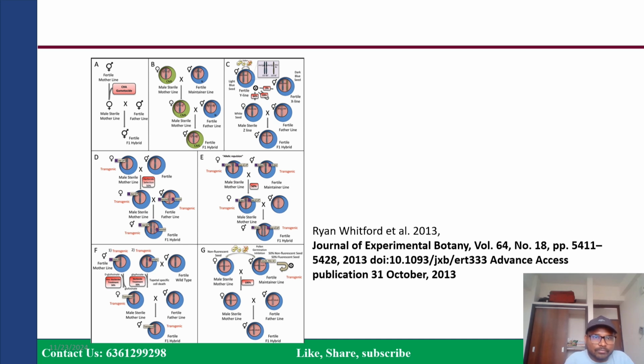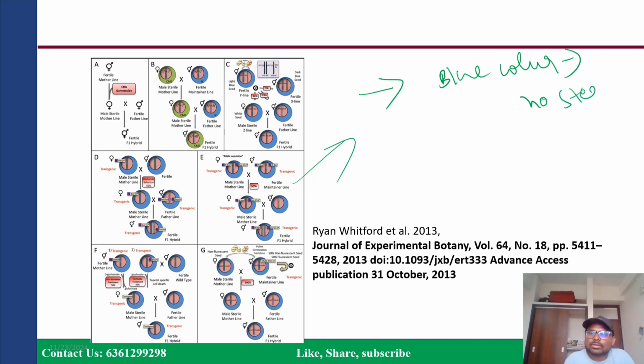If you read this paper, you will get to know, and I will explain. For example, you have blue color. Also, I didn't solve the question. Read this paper, you will get the answer. Actually, if there is a complete blue color, then your plant, what will happen? No sterility, because it has all the genes. Sorry, the figure is not good. Okay, I will explain.